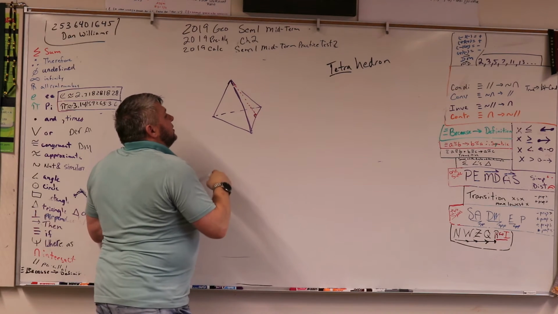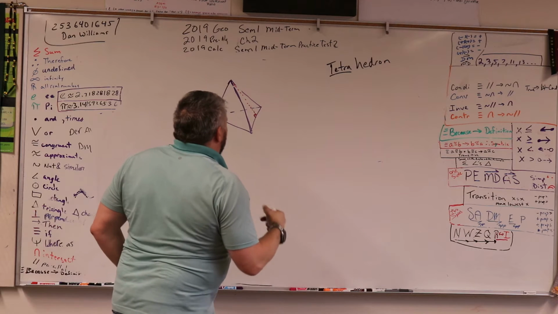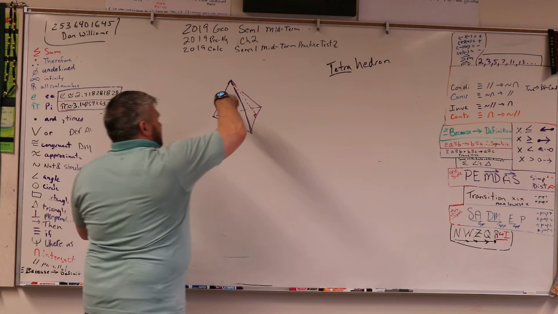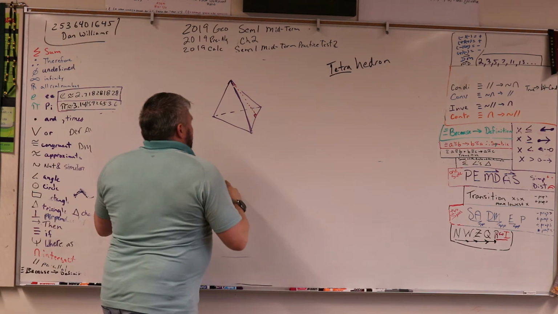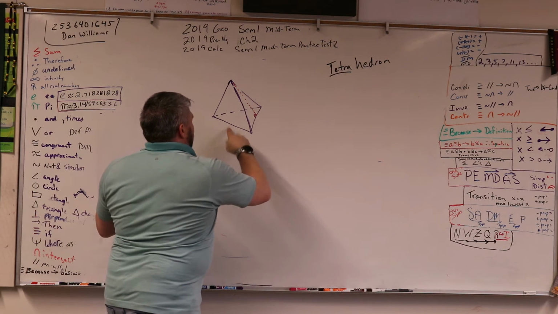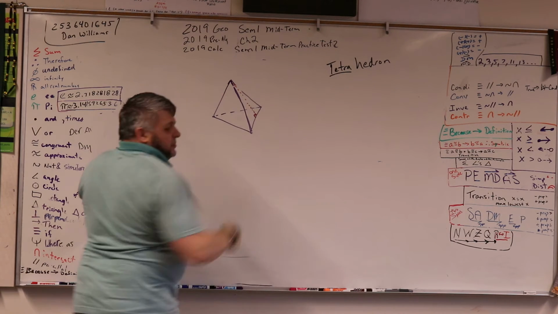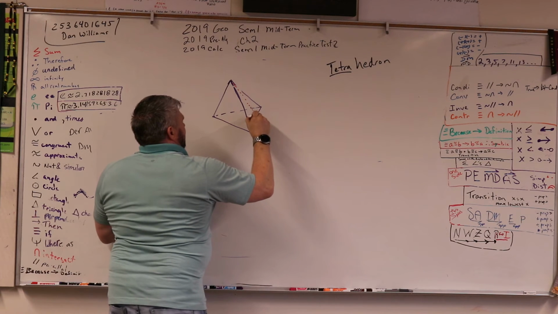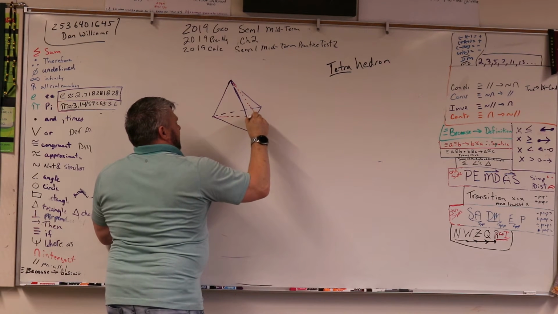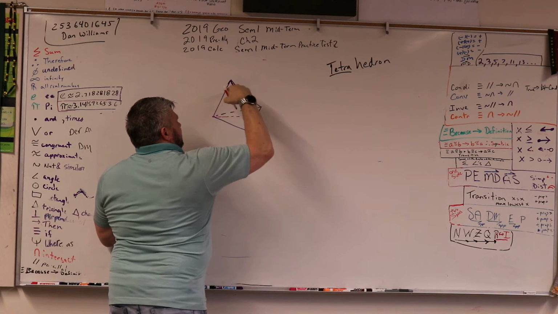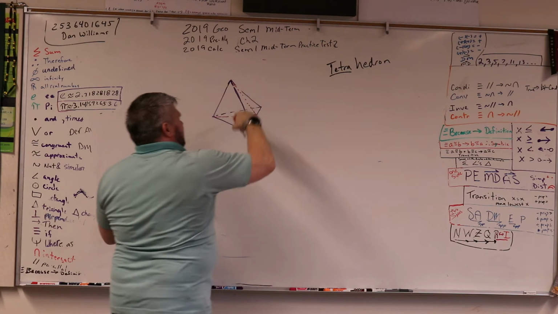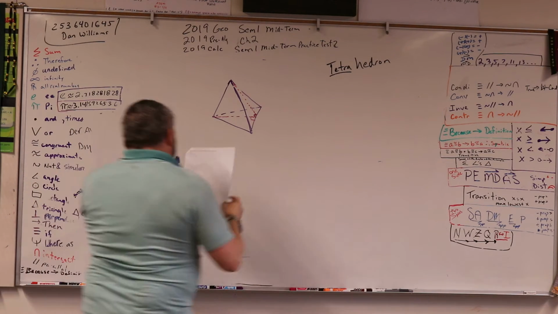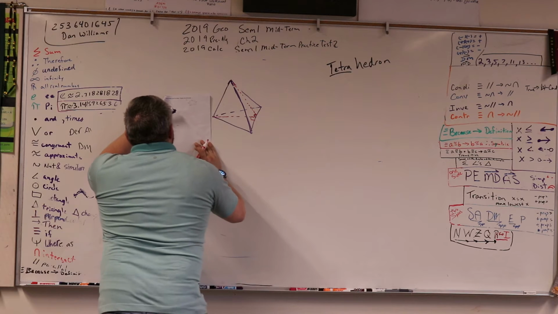And in fact, this is kind of a pyramid, but it's not a pyramid because it's made out of the same base as their heights. So all of these are going to be the same, and then this bottom one is going to be a little different. So you have these three sides that are going to be the same, and its base is going to be different.